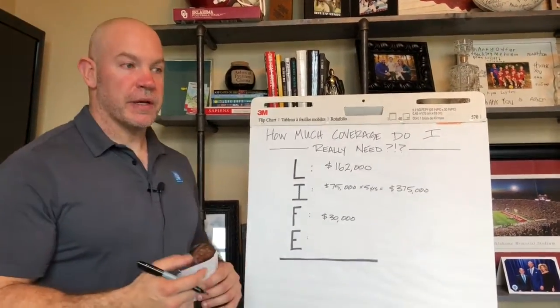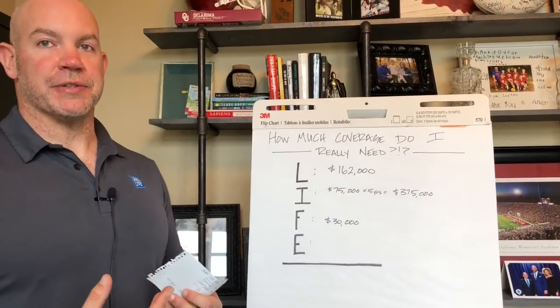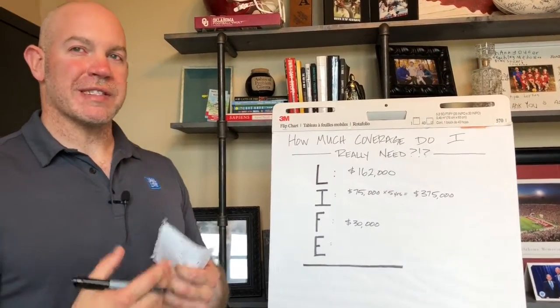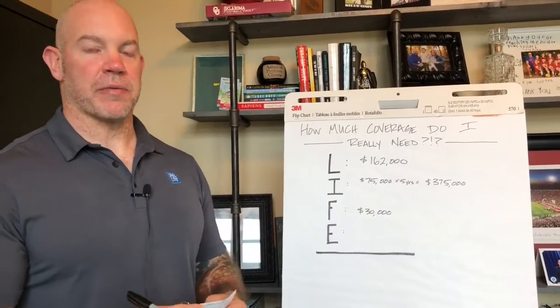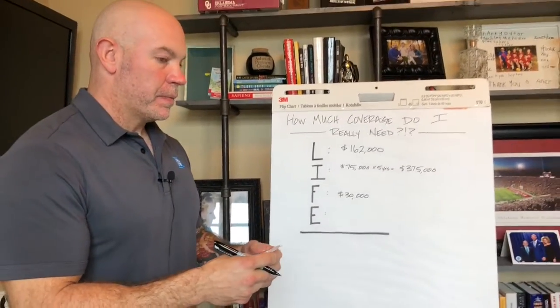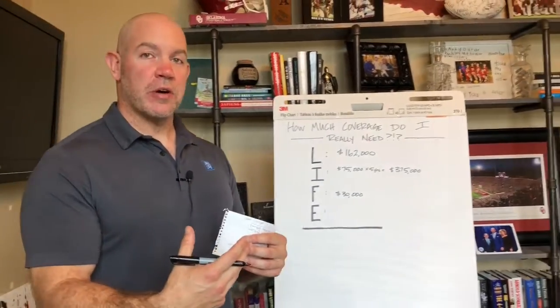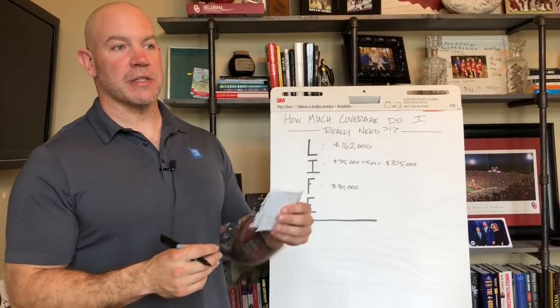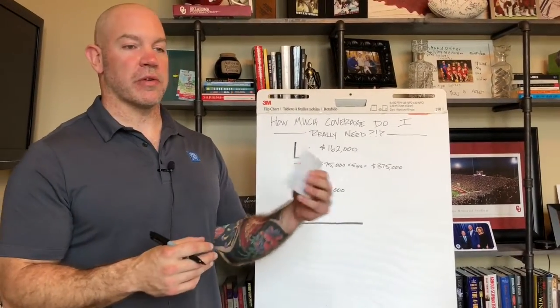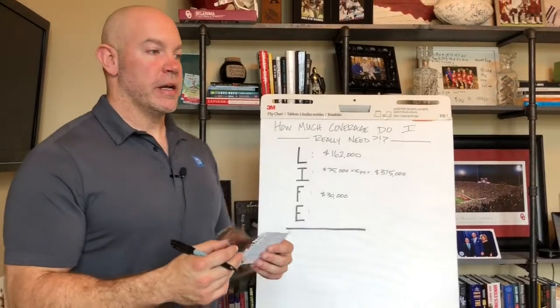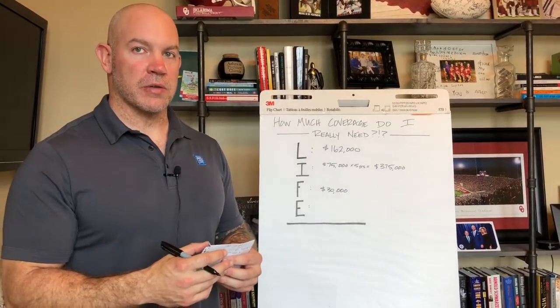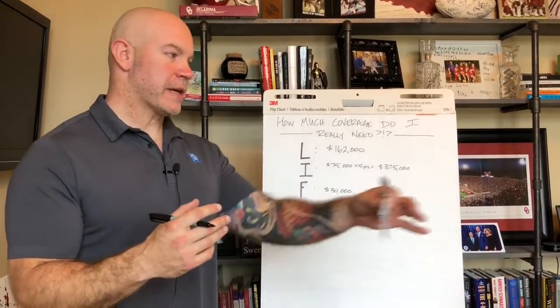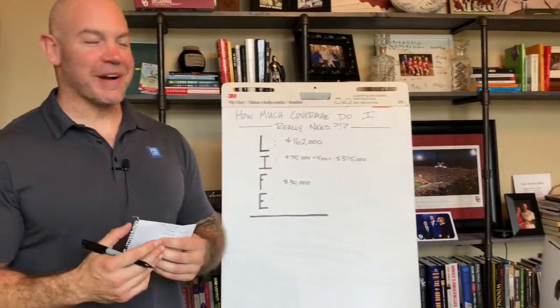Last one is E. That's for education, okay? You can also think of it as legacy if you have a legacy you want to leave back for people. Now, current numbers in Oklahoma, if you're going to send your child to a state school, say University of Oklahoma or Oklahoma State, it's roughly $106,000 per child. My kids are pretty young. It's only going to go up from there.